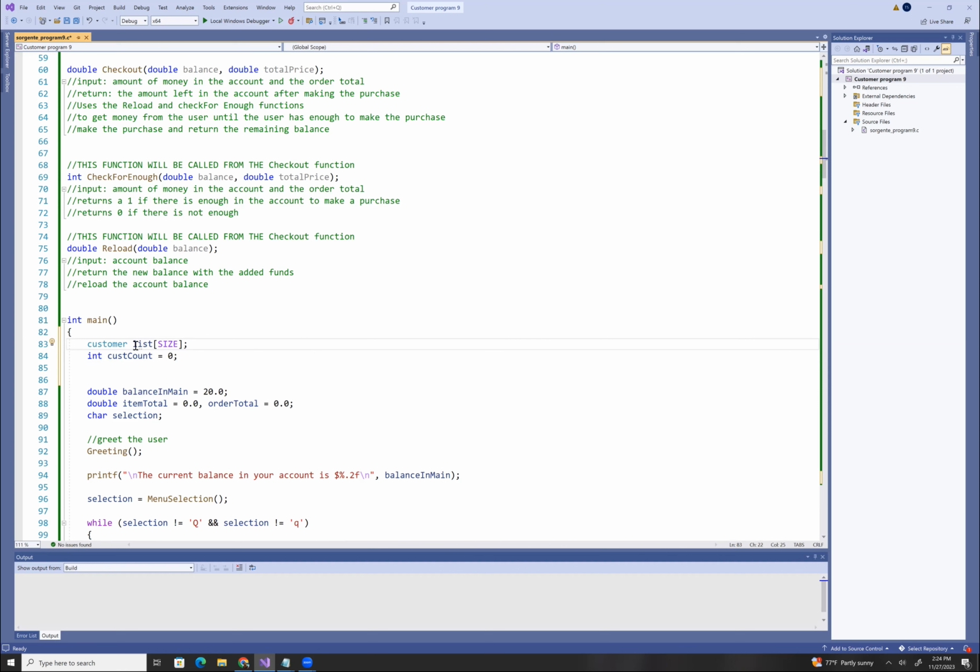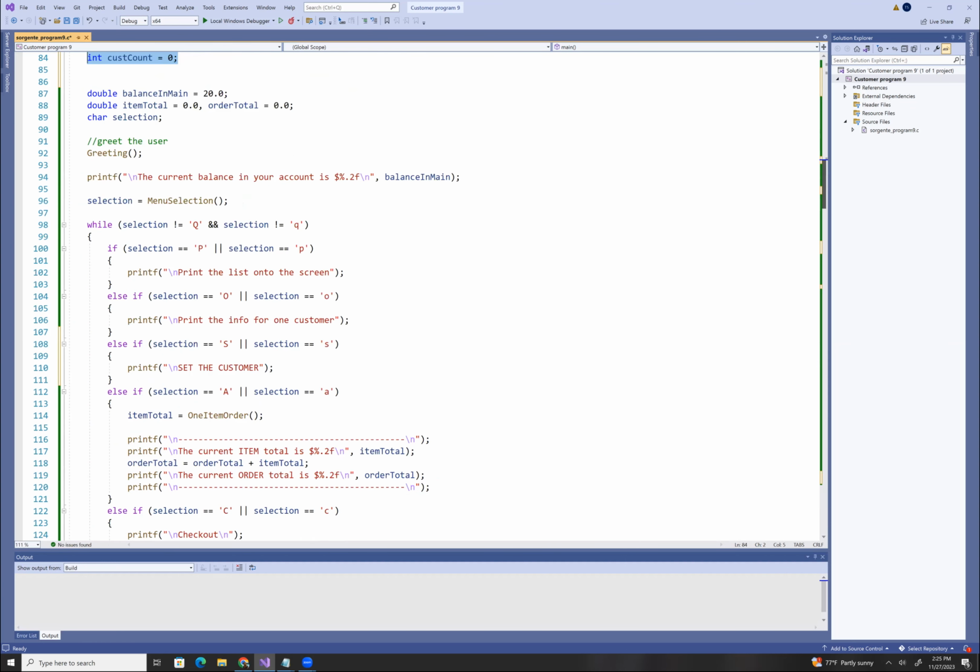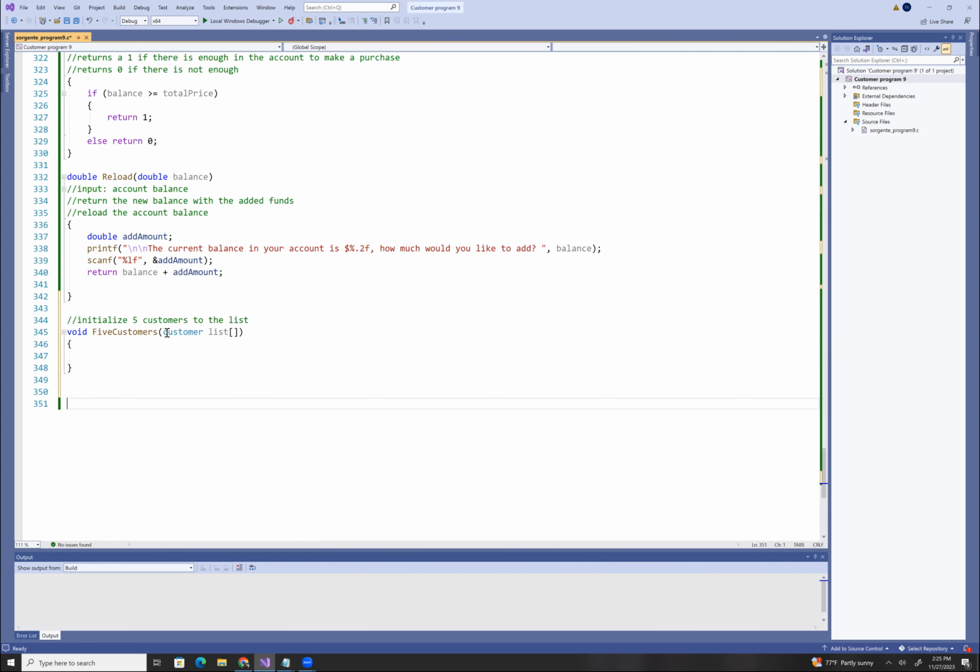So we have a list. It is an array of customers, and the count is going to be 0. So the potential is to have 100 customers, and after we add customers to our list, we will then be able to update the count. So now let's go back down here to our function and put 5 customers in our list.